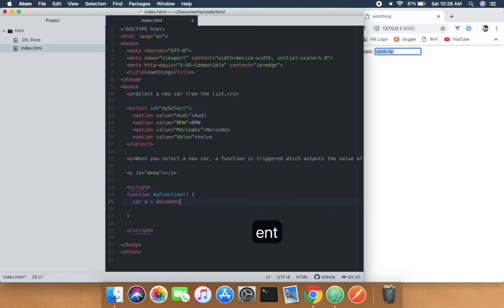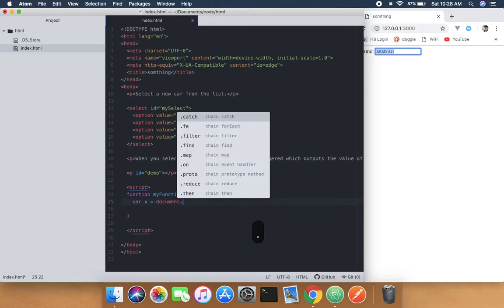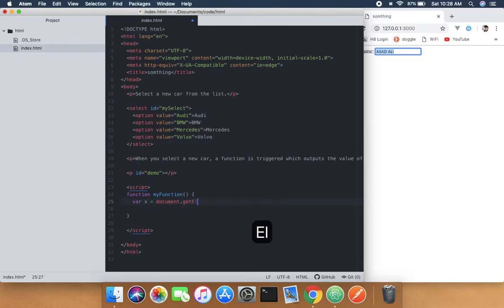So document dot getElementById, and we're going to use select, my select, this one, and we will take its value by typing value after it, because it returns a string.